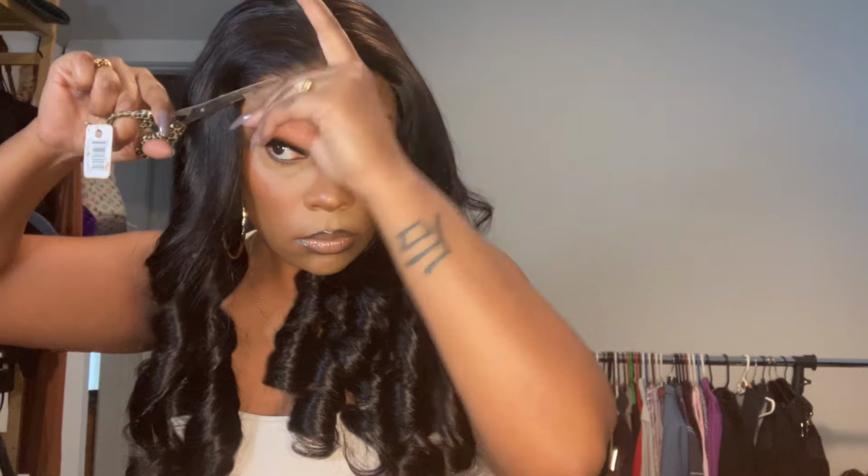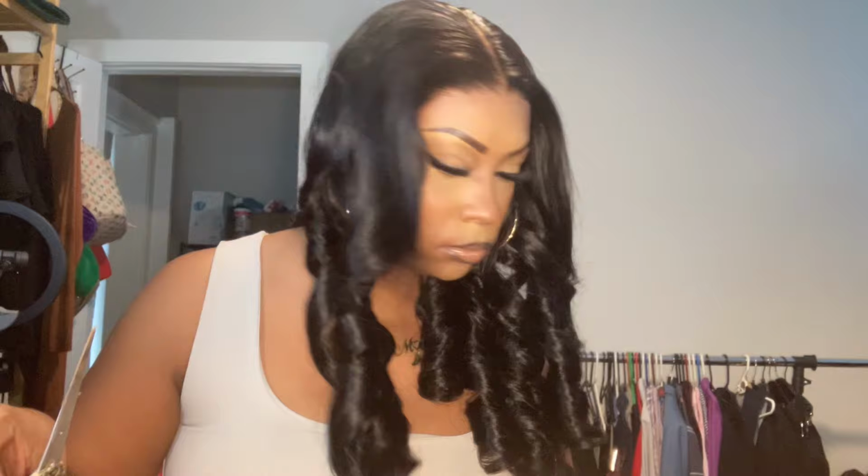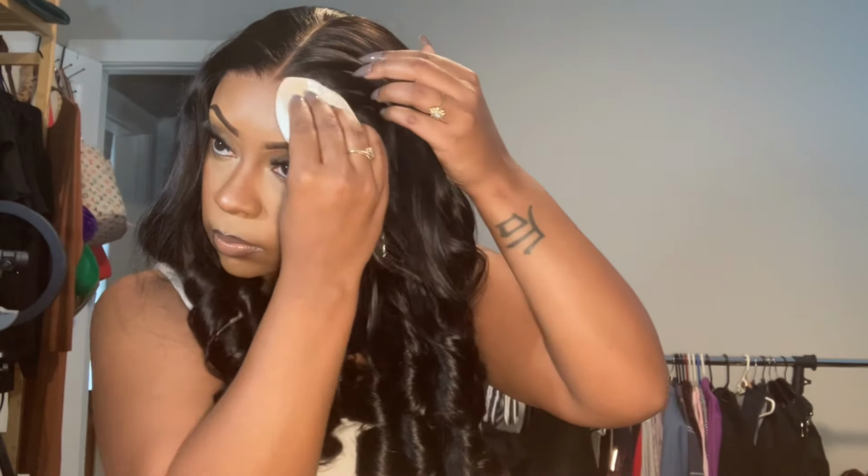And this is probably one of the first wigs that I have cut the lace, and I really don't have to do much to the lace for it to blend with my skin. So I did add a little bit of makeup, as you'll see later on in the video, but it really wasn't necessary. I just like to do it because at this point it's out of habit, but it really wasn't needed.